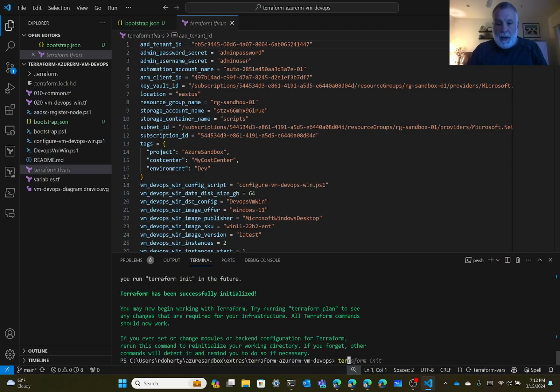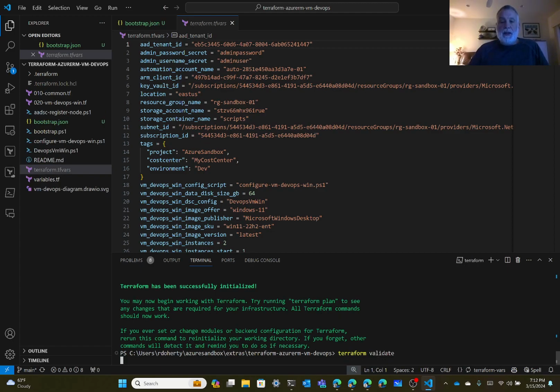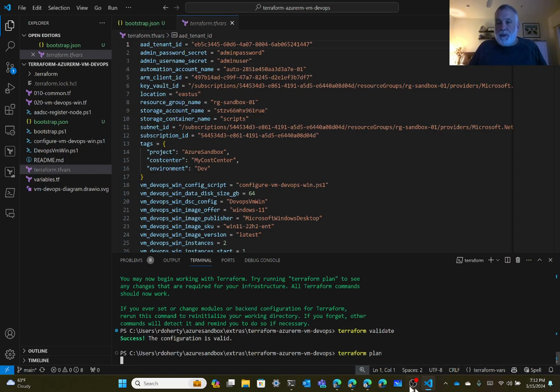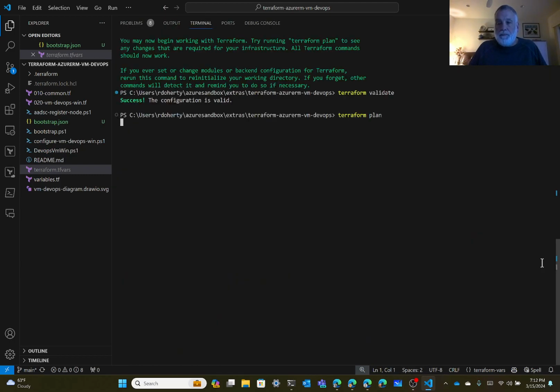We can validate the configuration to make sure it's syntactically correct. And we can also create a plan to see what will be provisioned if we apply this configuration.